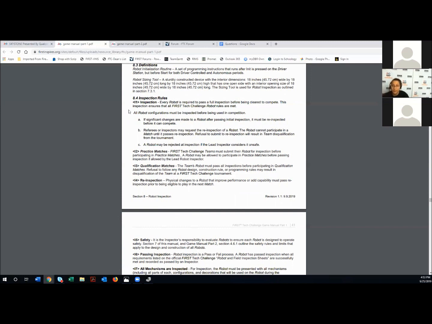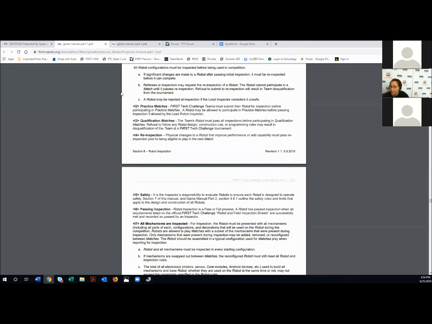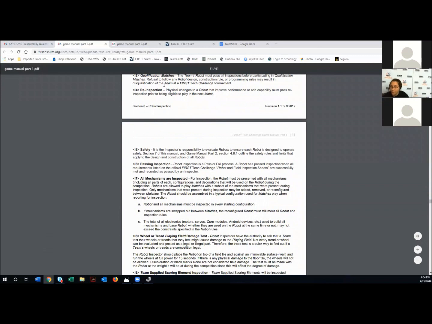That's why you want to self-inspect throughout the year, so that way you know what to expect when you go through robot inspection. Practice matches. Teams must submit their robot for inspection before participating in practice matches. They must do it before they go into qualification matches. And for re-inspection, physical changes to a robot that improve the performance or add capability must pass re-inspection prior to being eligible to play in the next match.